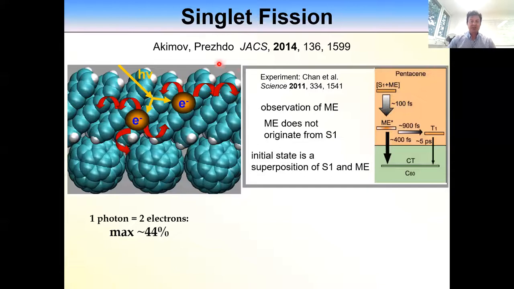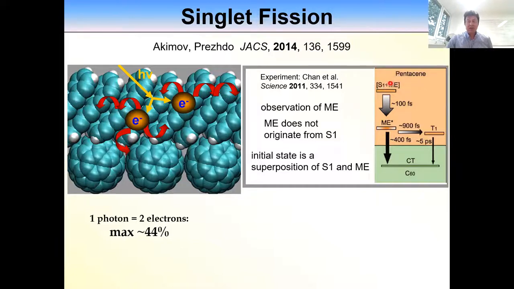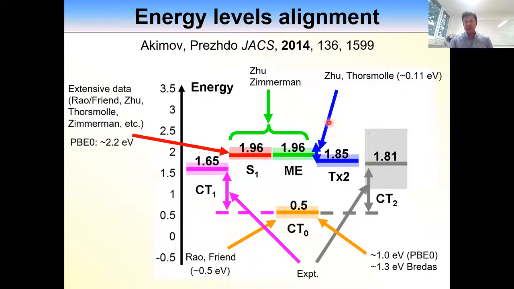Let me start with the singlet fission problem. We studied semiconductor quantum dots and multiple excitons quite extensively, and when singlet fission came along we wanted to study that too, but it's not easy with DFT because you need doubly excited states. There were still fundamental questions we could answer even with a model. The question raised in a Science paper was: what is the initial excitation — is it mostly a singly excited state or a combination of singly and doubly excited states, and what is the mechanism for singlet fission?